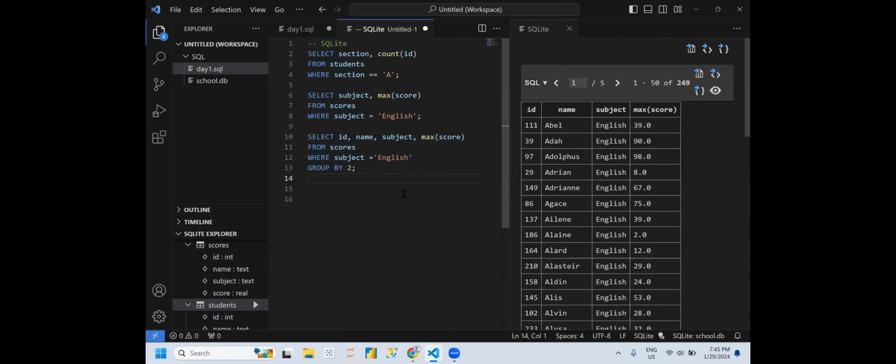So think about what is the output that you want first, right? So maybe just in row number 15, write down the output that you want. We want the student who got maximum marks in English, right? So what should the output look like first? Just write that. Student name should be there, correct. Subject should be there, and score should be there. Correct. So how many rows should you get? Just one. Exactly. And how many rows are you getting? A lot, right? Yeah, 249. Correct.